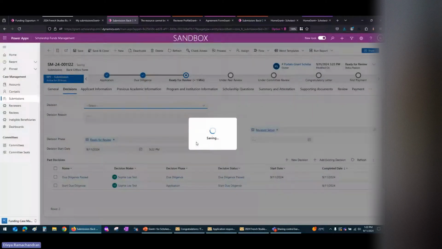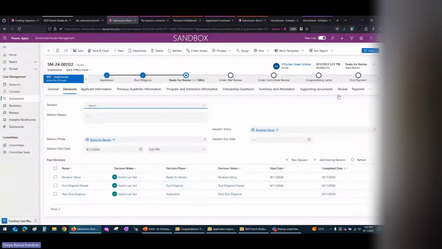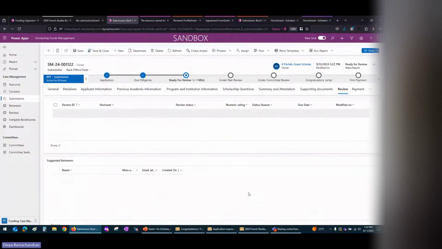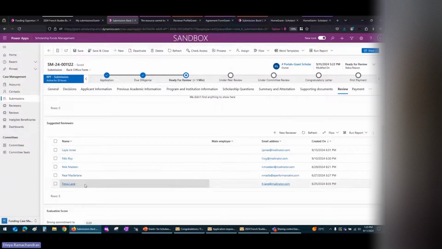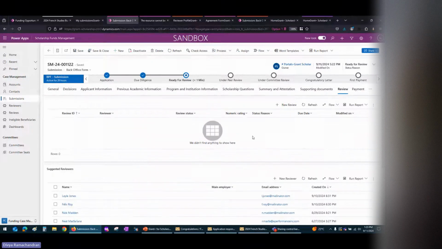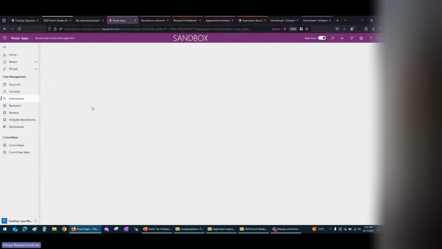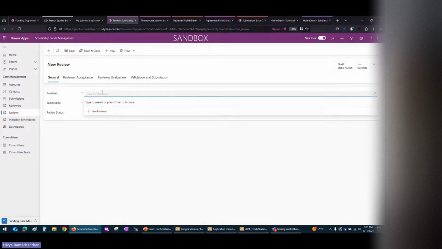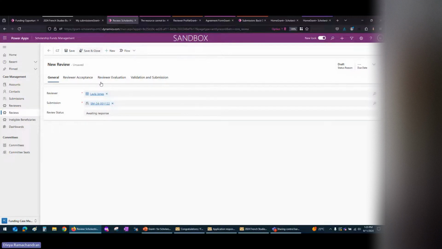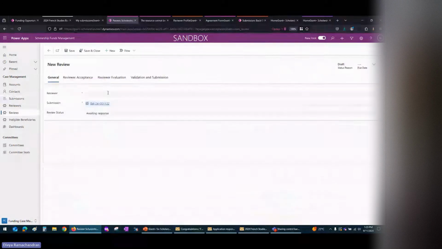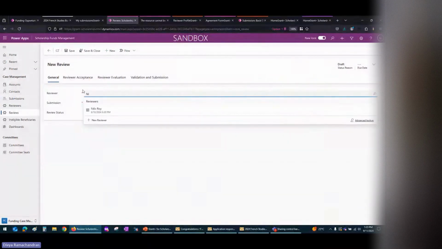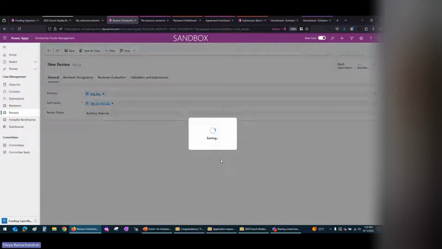So what Sophie will do is she'll go to the review tab and she'll identify who the active or suggested reviewers are. In this case, she identifies there are 5 reviewers applicable and can be selected from. And what she'll do is she'll just create a single review for each of them. So she's going to select Leila, for example, create a review for Leila, who's going to be a reviewer, and the next one for Felix. So she set up 2 reviews to be done on this application.